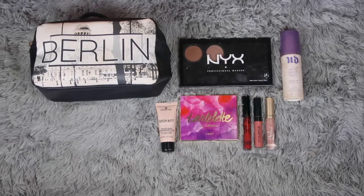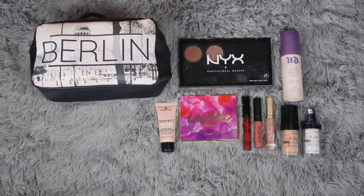For foundations, this was a little battle in my mind because I love foundations and I wasn't sure what I wanted to take. I had to make a call in my mind of whether I wanted to be more matte or glowy for my holidays. And then I was like, I just want to be glowy because it looks nice in photos. So I decided to go for the LA Girl Pro Coverage HD foundations, and I've got shade Porcelain, and then I've got the white one because porcelain ain't porcelain enough for this face. So I'm taking the white one to mix in.